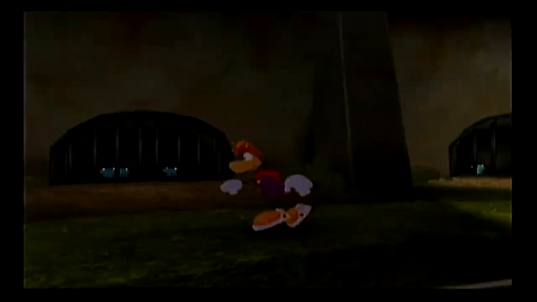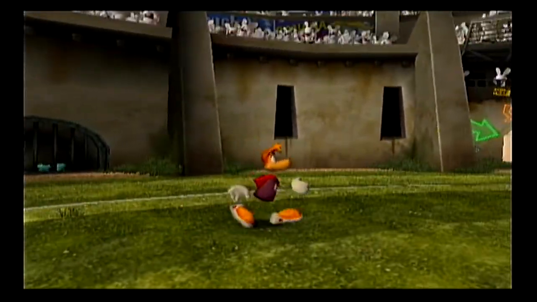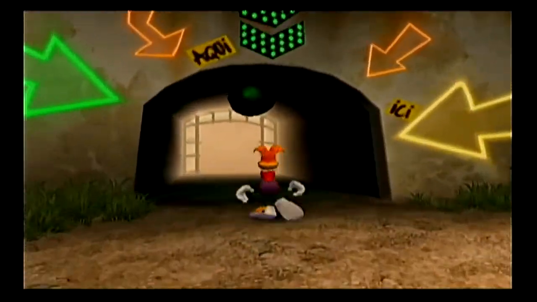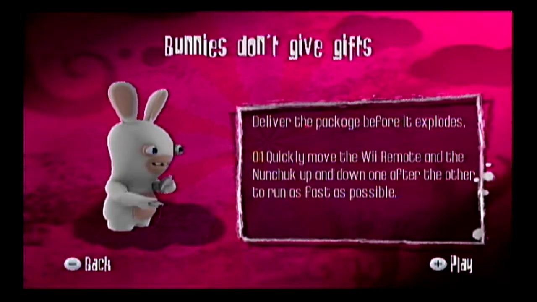A lot easier now. Let's see, where do I go? Where do I go first? Okay. Go here first. Yep. Go into here. Okay, yeah. Okay, there we go. I thought it was doing something. Okay. Bunnies, don't get gifts.